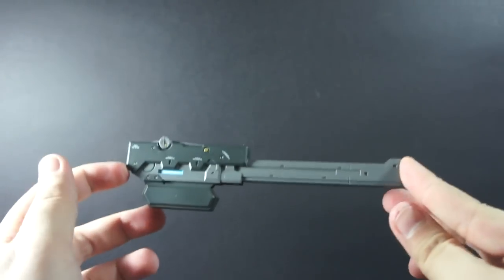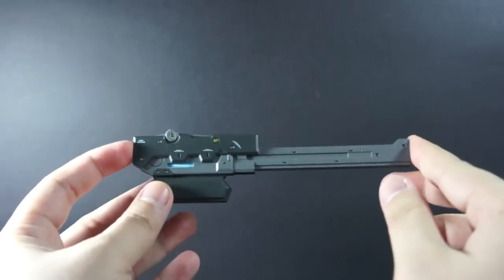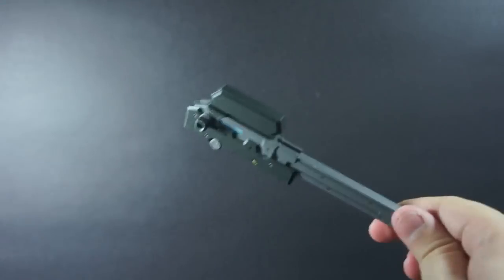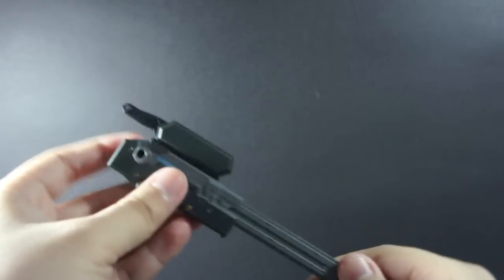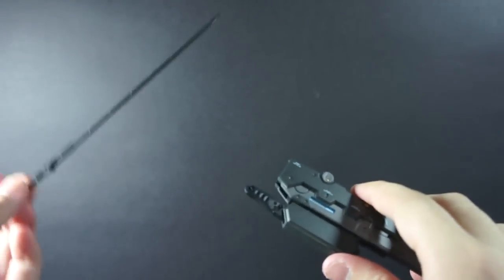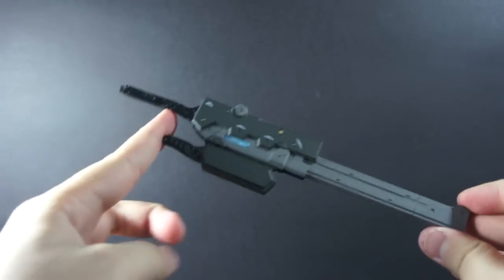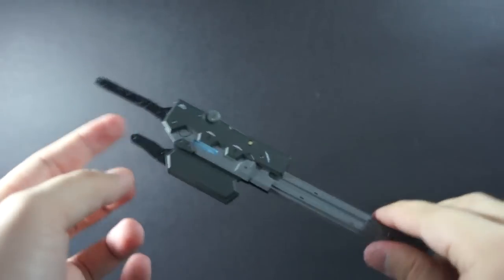I mean, it looks like what it does in the game, even with the blade mode light over there, which is painted on. And it has little decals everywhere. Pretty sick. Now, the dagger actually fits into here, which is in the game, it's just that he never uses it. So that's pretty cool, a small detail. And the high frequency blade can go in there. Oh, I guess I got it the wrong way. There you go. Little blade mode action. Or when you ninja run, he stores it in here.